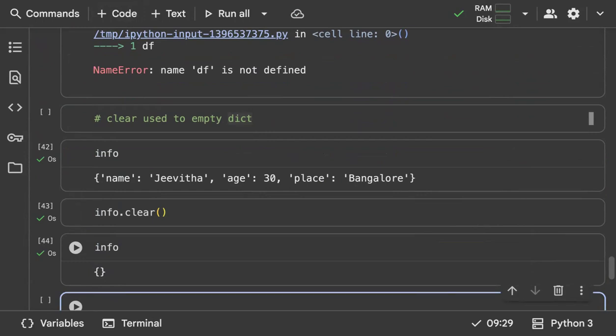This is all about the different dictionary methods that you have to remember. I know when you have so many methods and functions, it might be difficult for you to remember everything. But the key tip is just make a note of all these functions in one place so that it becomes easy for you to remember. Okay.